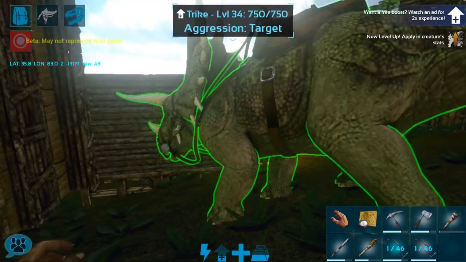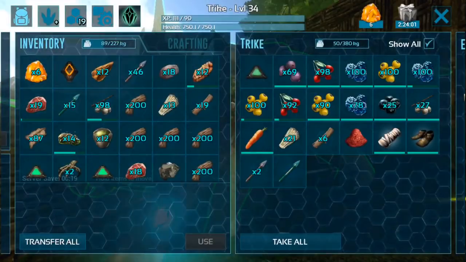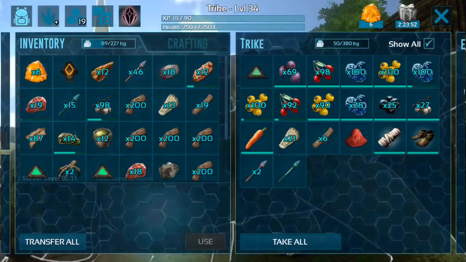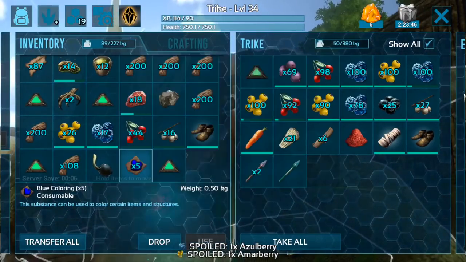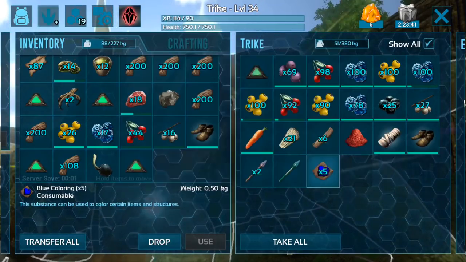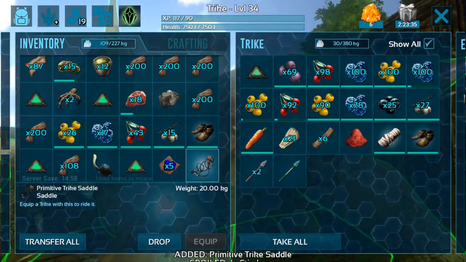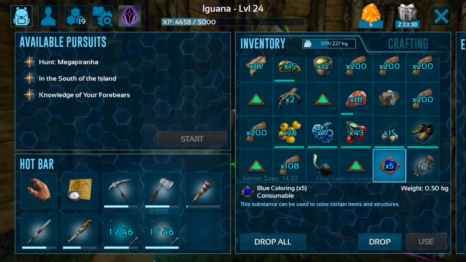We don't need that info now. Awesome, so we finally have our beautiful, beautiful trike. If I could stop hitting the inventory, that'd be great. Alright, and I think what I want to do is maybe paint this saddle, actually. I wonder... I think I have to take his saddle and move it into my inventory to paint it, I think. We're gonna make this work.